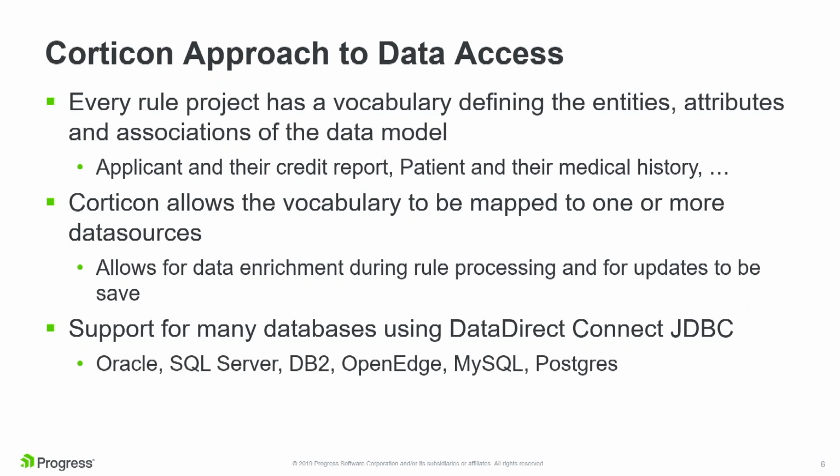So you start by defining the vocabulary, and then once you have your vocabulary, you can map that to your data sources, and this is where we take advantage of the DataDirect drivers. One of the advantages that we have in developing a business rules system is that, being part of Progress, we're able to take advantage of the other components that Progress produces. One of the big ones that we do take advantage of is the DataDirect Connect drivers.